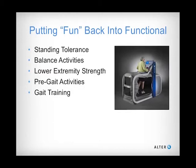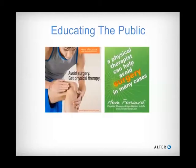Sure, they can walk in a pool, but the buoyancy of the water, the resistance of the water does not quite feel normal. In the AlterG, we can adjust the amount of support they get. So we can bring it down to just providing 10% of support or 20% of support. We don't have to provide a lot, and that way it feels normal. And then gait challenges. Again, they can walk with cervical rotation. They can walk with reaching. You can change speeds on them. You can make them go backwards. So you can do different things to decrease their fall risk.